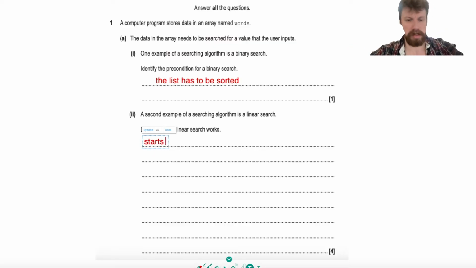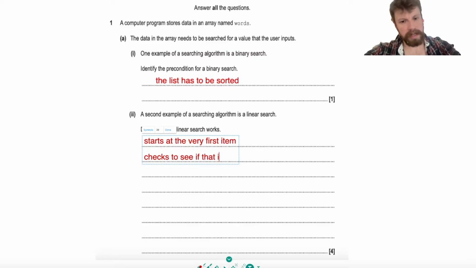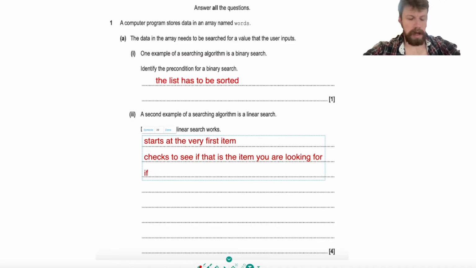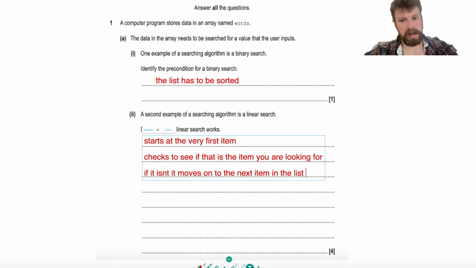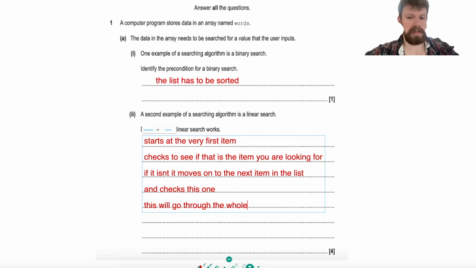So it starts at the very first item, checks to see if it is the item you are looking for. If it isn't, it moves on to the next item in the list and checks this one. This will go through the whole list in order.